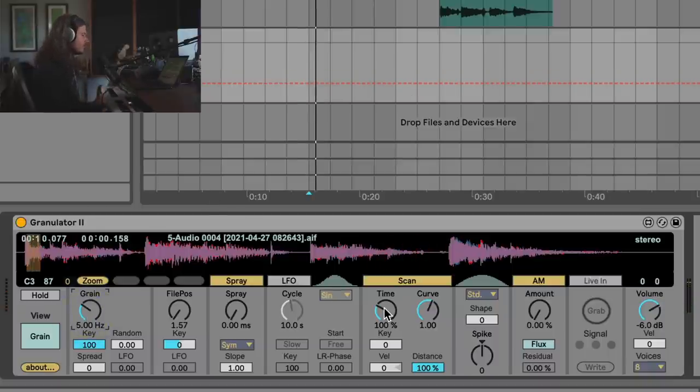But what I want to show you is that you can time stretch in all kinds of ridiculously crazy fun ways, all right? So one of them is just to use this scanning thing. For example, if I make the time go to 200, we're now twice as slow as the original audio. This is so crazy. We can go to the most intensely long times. We could go all the way up to 10,000.